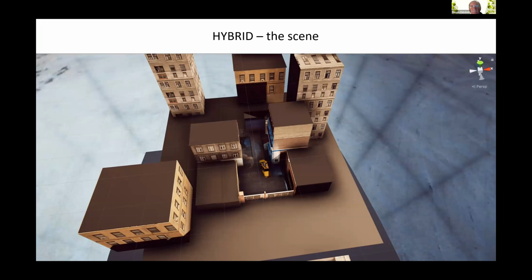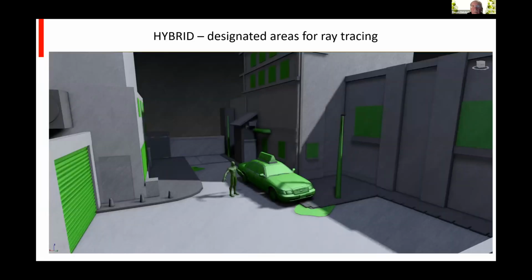Let's see an example. This is a scene we're going to use for hybrid ray tracing. You see this is a city neighborhood, and down there a yellow car. Now, everything in green is going to be ray traced.